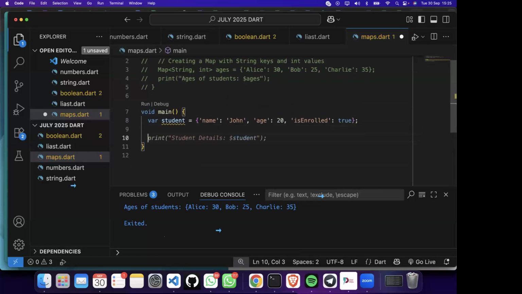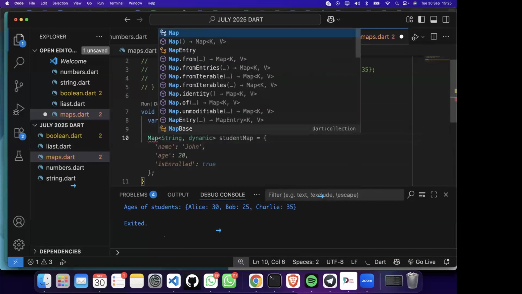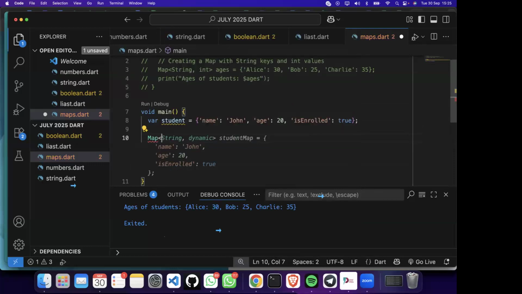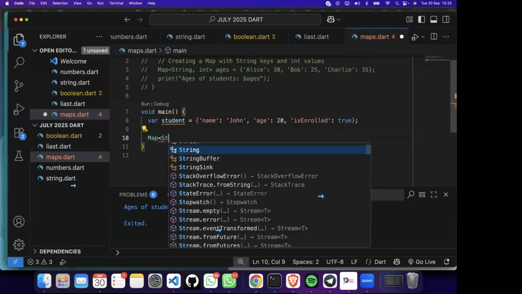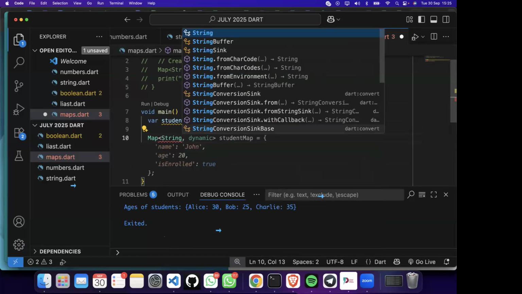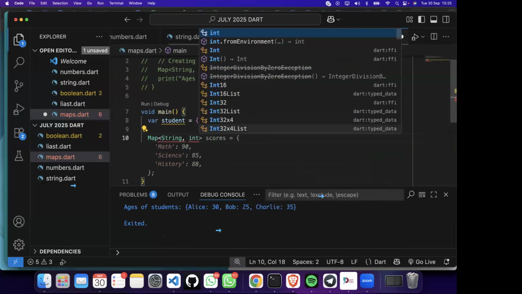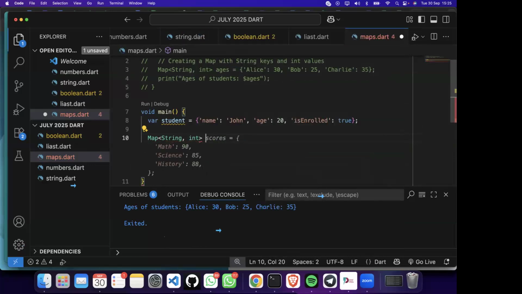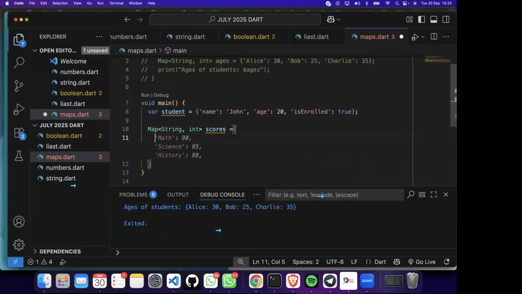Then I'll come here and now use the map. I'll open it and say String, I want to pass string and integer values inside it. Close it. And then I want to pass the scores for students inside it equals, I'll open my curly brackets.